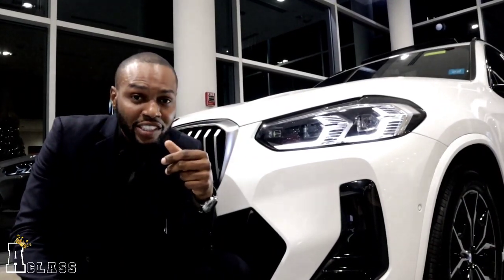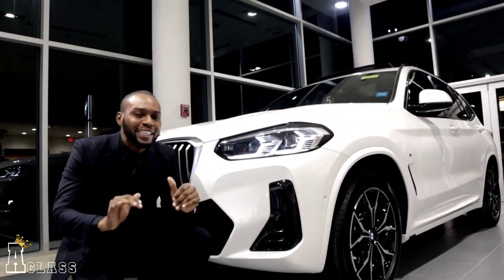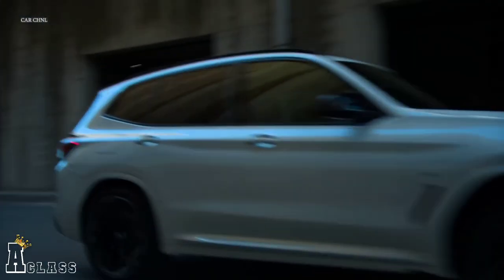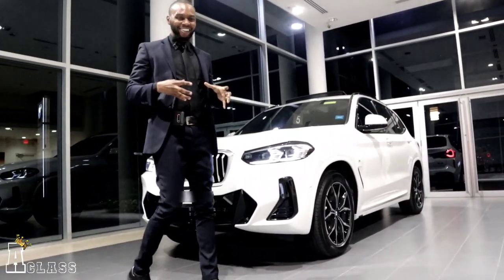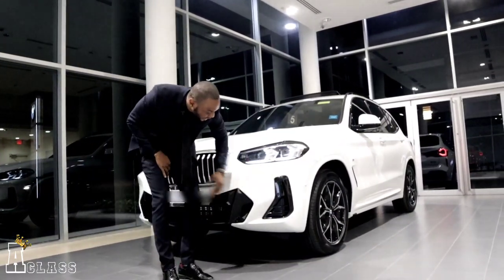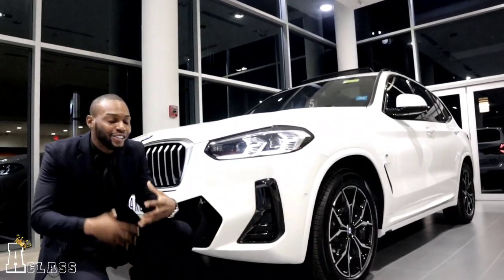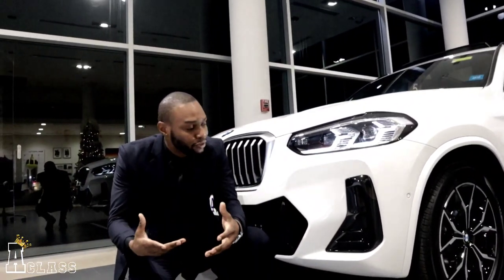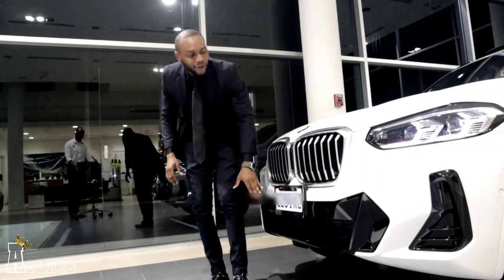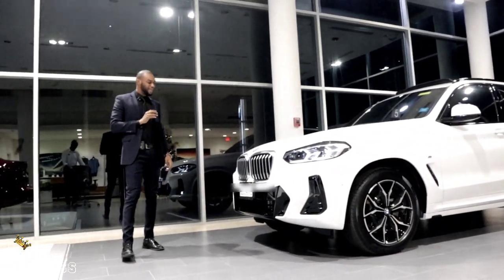That's a definite safety feature of the X3. Take a look at the bumper — it looks very athletic and aggressive. I love the aggression of the X3. This actually comes with functional air curtains that direct air to the brakes of the car, giving better stopping power and cooling the brakes for better performance. Coming around, you can see what BMW did with the lower part of the bumper in high gloss black, which really complements the alpine white.